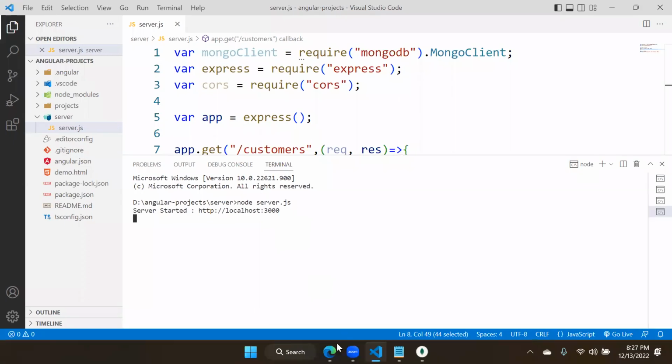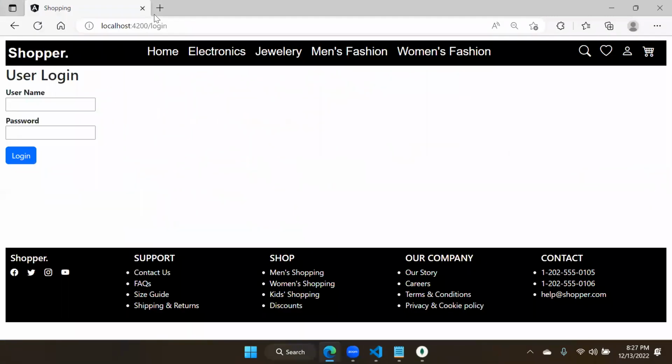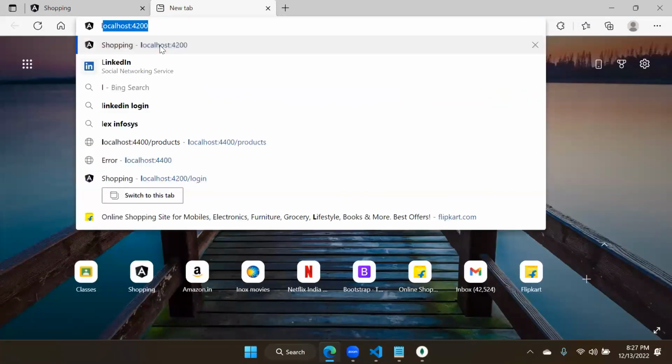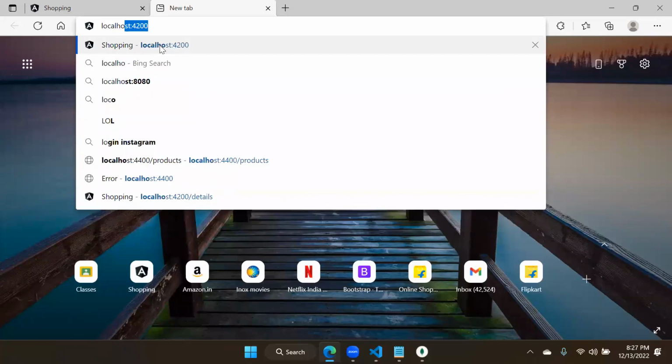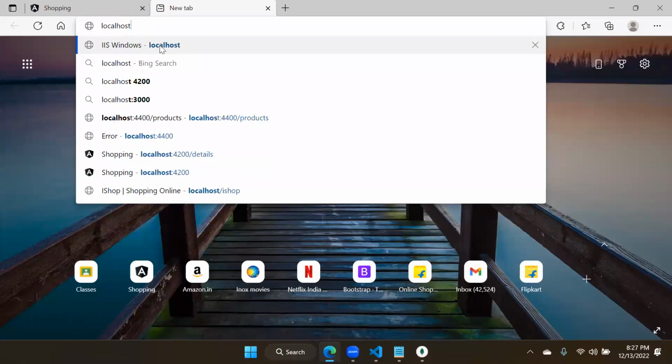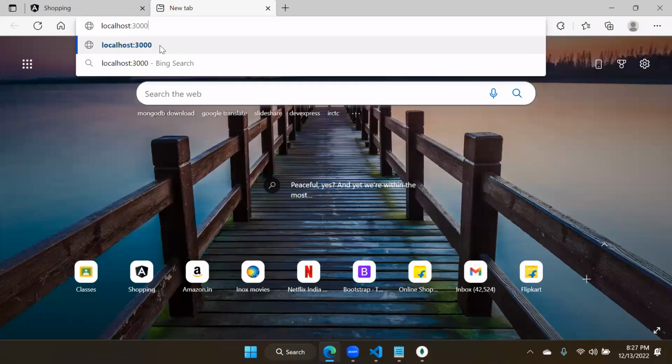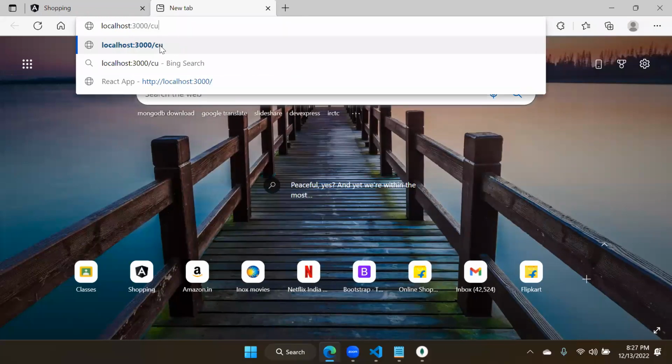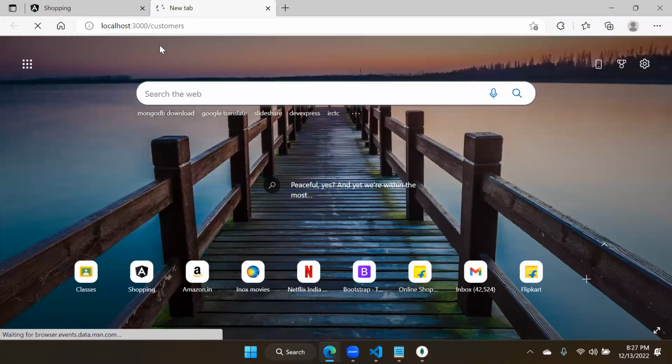Let's check what the port number is. localhost, port number is 3000. But at 3000, there is a request called, what is it? Customers. It is going to return that details.